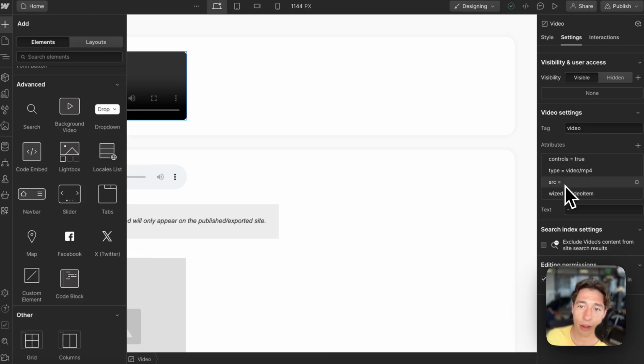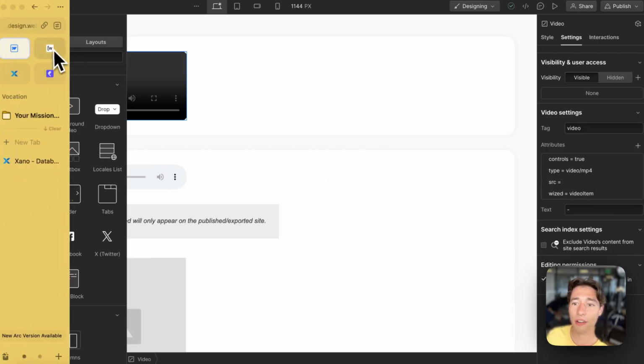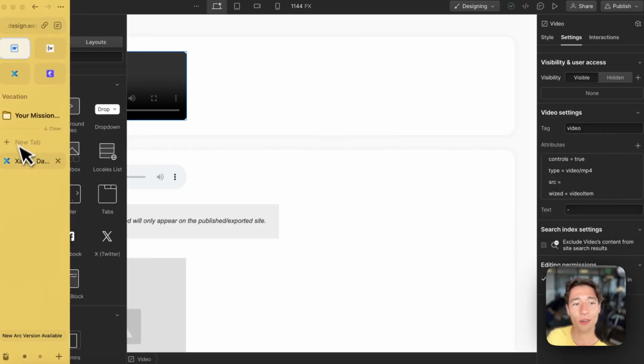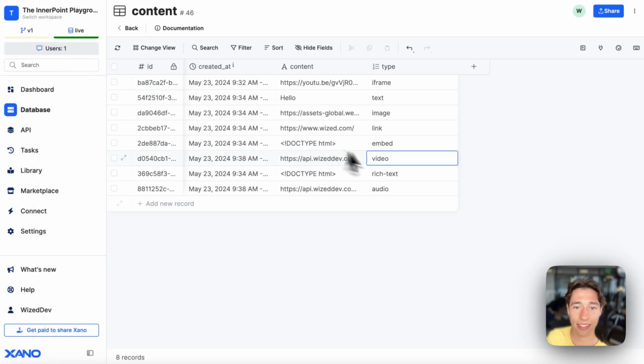So if you want to render a video inside of a video player, you need to set the video source. And the way you're going to set the video source is using the src, standing for source, attribute. So we need to modify this attribute because we need to add a link in here. So what we're going to do is, let's get a video link.